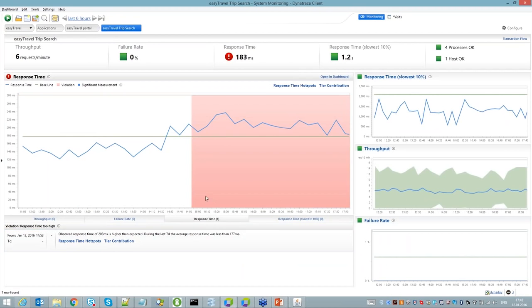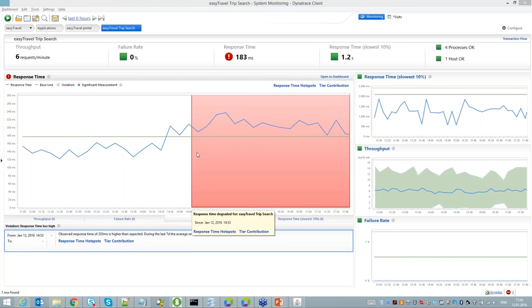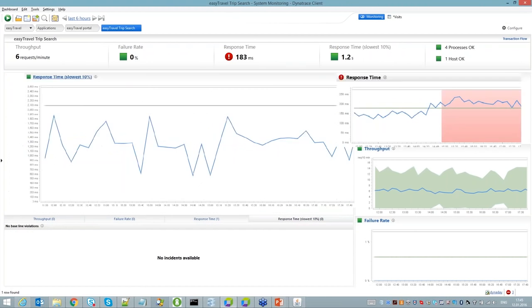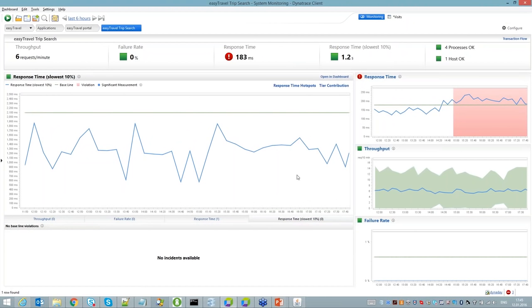We can see at about 2:50 in the afternoon European time, we probably had a deployment, and then the median response time, the 50th percentile, degraded. We're still good on the 90th percentile. So yes, we also have automatic baselining for your key business transactions.